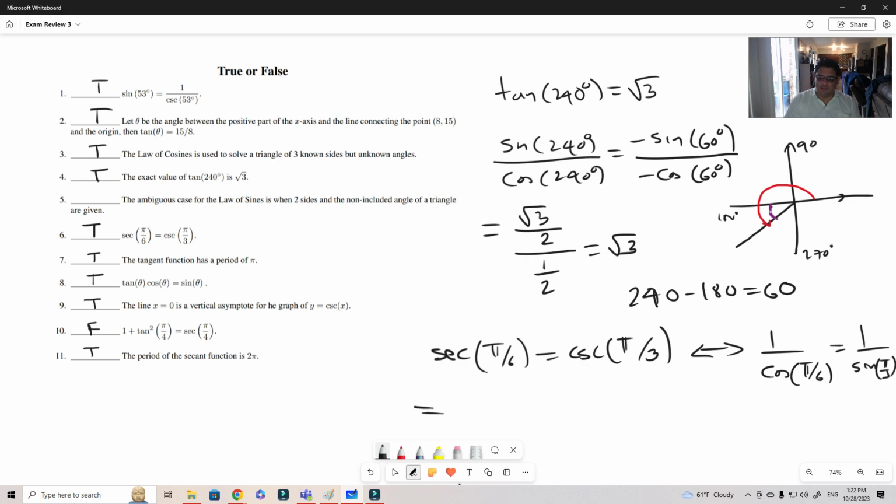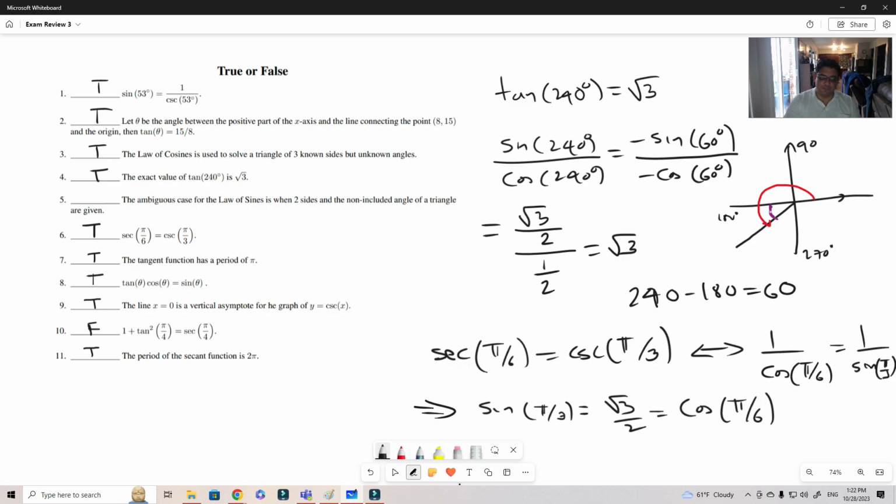And if we flip this around, this is essentially saying sine of pi over 3, which is square root of 3 over 2, because we just saw that sine of pi over 3 is equal to cosine of pi over 6, cosine of 30. And then again, if you remember your special angles, then you know that this is true. And if not, you can use your calculator to check if the sine of pi over 3 is equal to the cosine of pi over 6, if it produces the same number. And so in this case, it is going to produce the same number, and this is true.